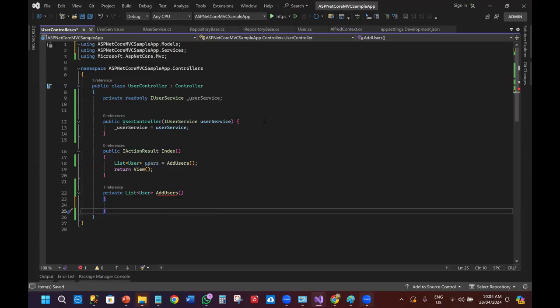Okay, so my intention is to add users and then insert them into the database here. In a similar way, you can add multiple users also. Finally, we are returning the list of users here. When you return, you basically return the model, and the model is your users, as enumerable.